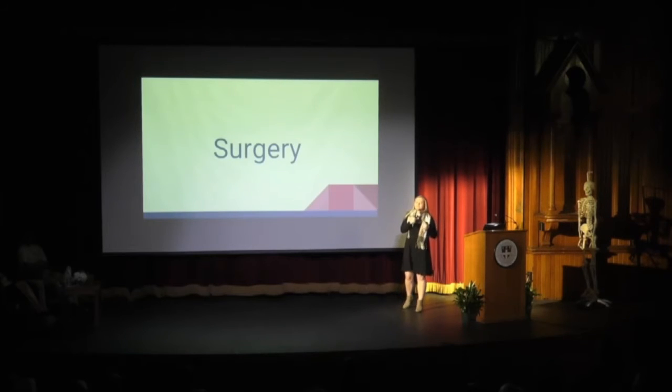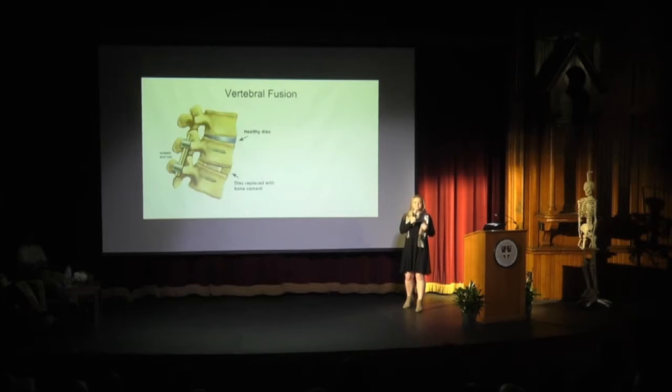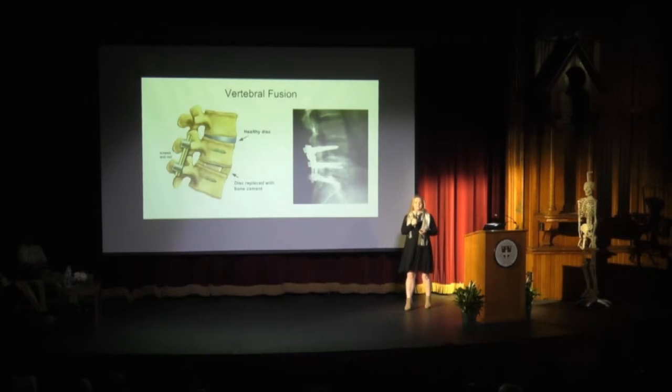There are 2 options for surgery, and the first is vertebral fusion. Basically, they scrape out all the inner content of that disc, all the damaged material, and they replace it with bone cement and then bolt the vertebrae that are above and below it together. This takes away the rubbing of the 2 vertebrae on one another, but it still takes away a lot of the mobility and structural components of those vertebrae and the movement allowed there. Here you can see an x-ray of exactly what this looks like in the spine. You can see all the bolts, and you can see it looks pretty nasty.